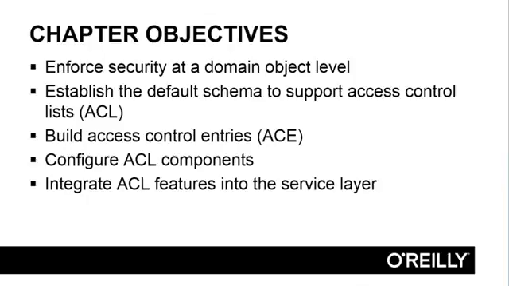In this lesson, we're going to learn a more granular approach to security that focuses on the actual object level. So we are looking at a principal, an object instance, and a permission, and we're using our access control list to determine whether or not to authorize some operation on that object instance.